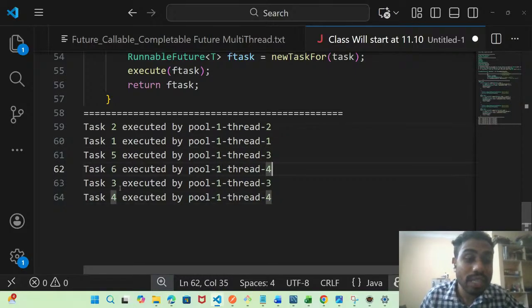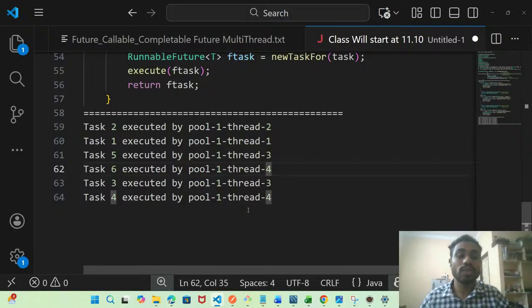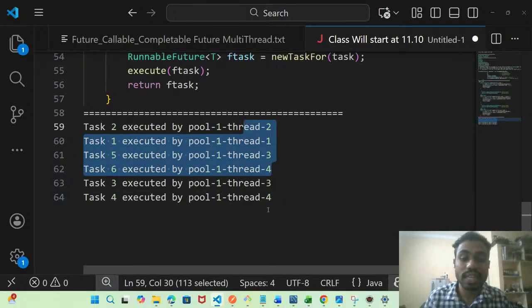That's it. But how many tasks? 6 tasks. That means 4 tasks are in the thread pool and 2 more are in the waiting state. Once some tasks are completed by a thread, those threads will pick up the pending tasks in the queue. Are you clear with this output? You can see only 4 threads, but 6 tasks. Clear, people?